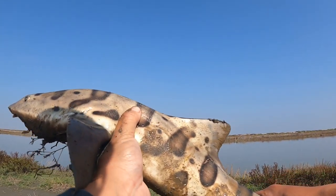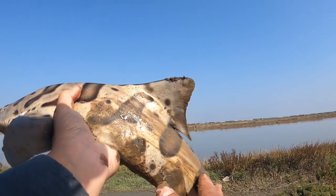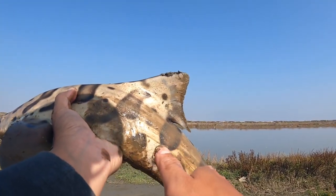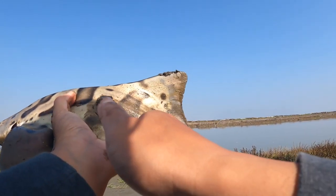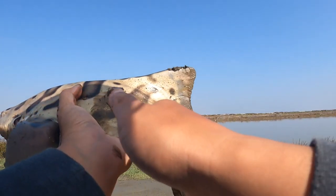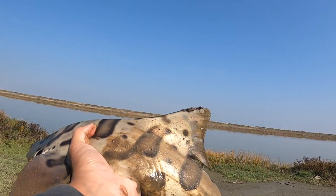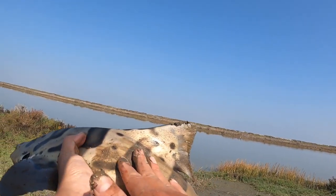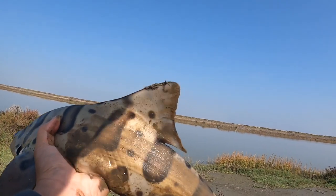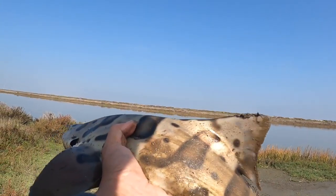But yeah, if you haven't caught a leopard shark, if you can just feel them, I don't know if you guys can hear that, but their skin is like sandpaper, dude. So yeah, these leopard sharks, these bat rays can be a hassle, especially when sturgeon fishing. Their skins are just like sandpaper, man.